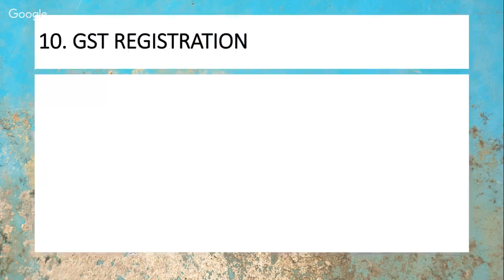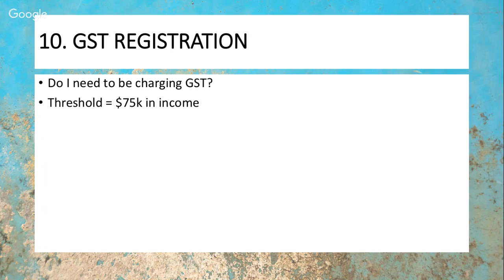Tax hack number 10, GST registration. Do you need to be charging GST? If you're earning more than $75,000 in a year, then the answer is yes. If you're not quite earning that, then you're not legally required to register for GST. But there are some benefits to registering early.